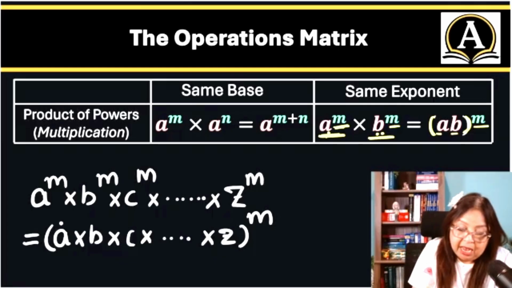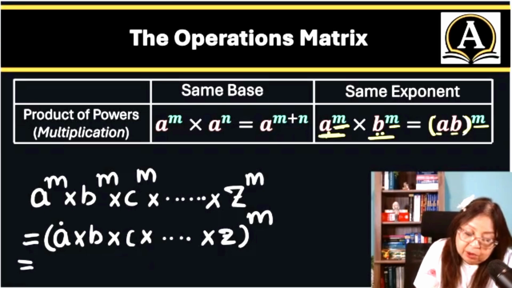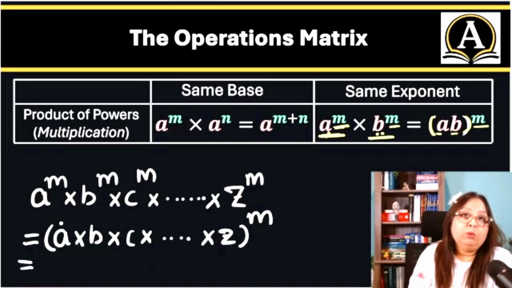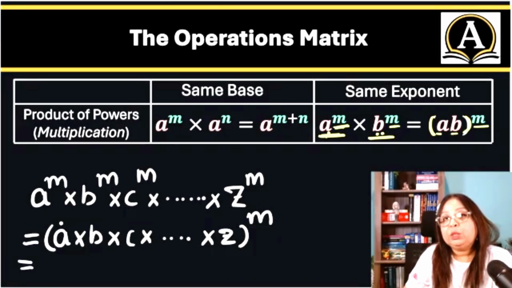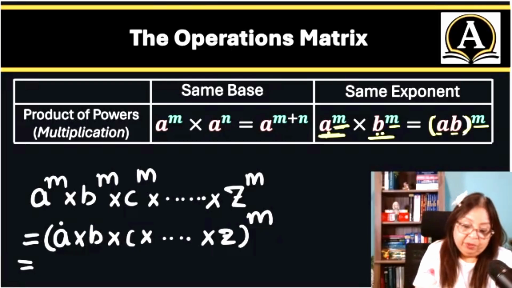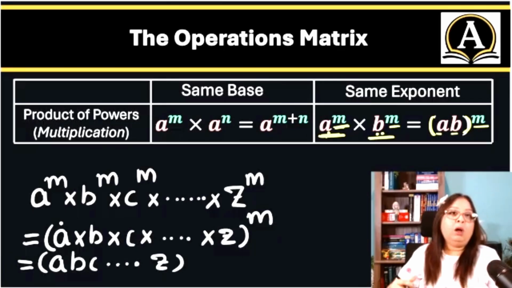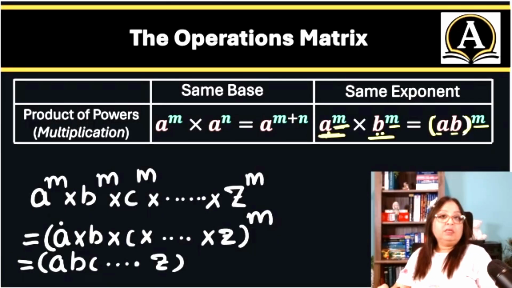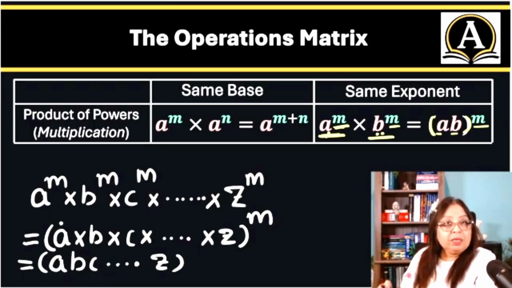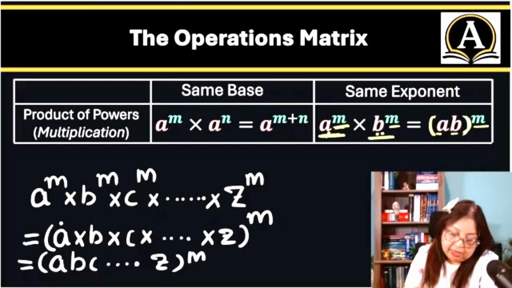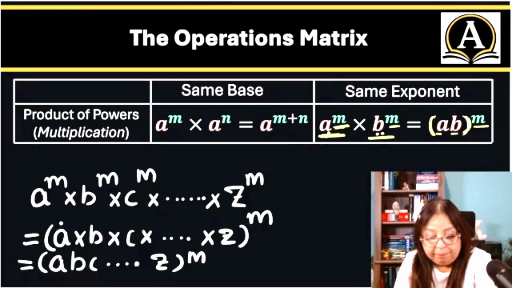And by the way, I hope that you know that whenever we are using symbols, we do not have to write the multiplication symbol explicitly. When I write this as abc going up to z, it means that all of these letters, a, b, c, going till z, are multiplying each other. You do not have to explicitly write the multiplication symbol. And this is now raised to the power m.